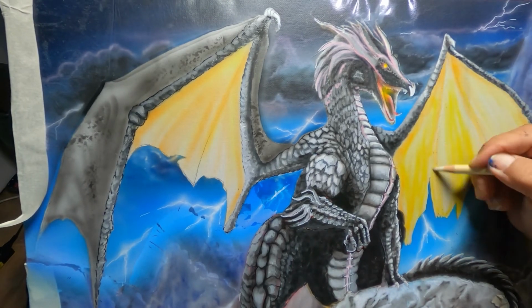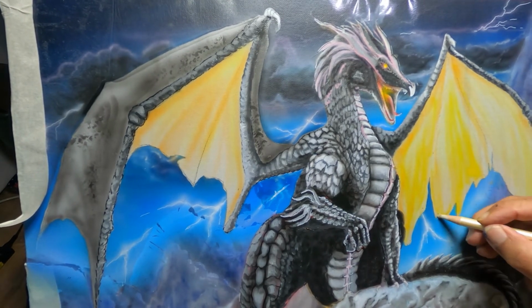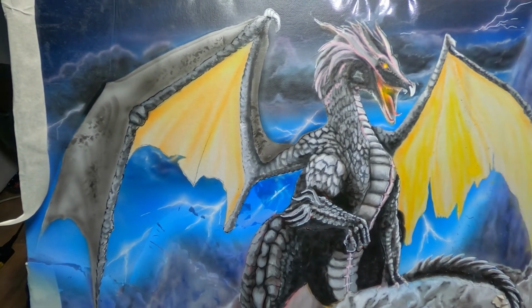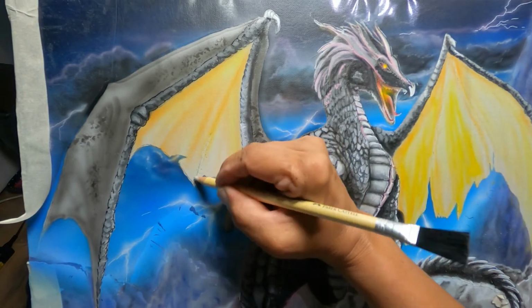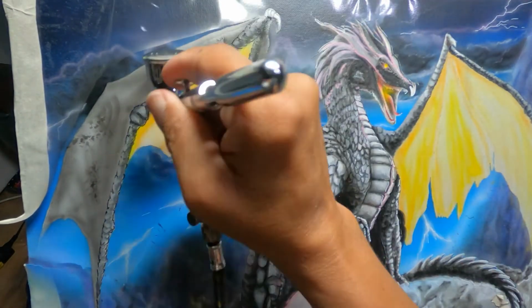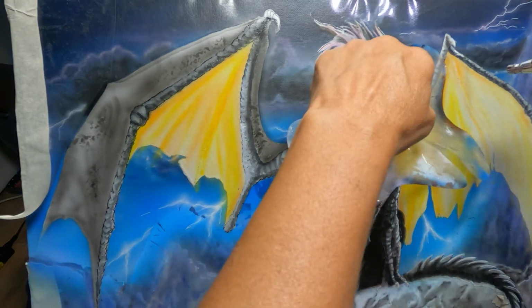This is a hard eraser, and what I do is I remove some paint just to give it some highlights back down into the canvas color. This helps to make it look even brighter and sharper.